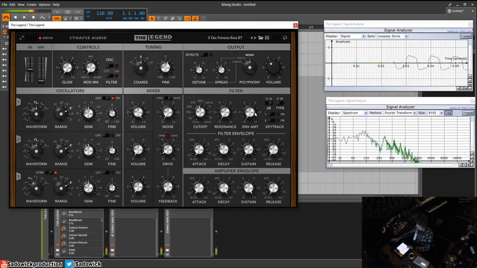So we have, and then we have our amplifier envelope. Our amplifier envelope is mapped to, I guess, the output of all three of these summed together. So it is indeed amplified. What we can do is adjust the attack, the decay, the sustain, or the release. If you increase the release, there's a tail. And if there wasn't, it would just be instantaneously off.